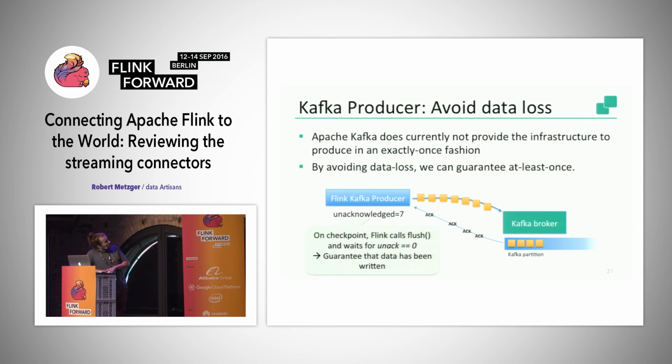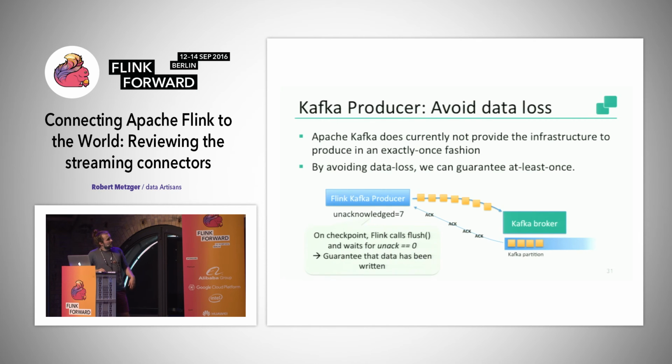And then one last interesting thing about Flink and its connectors is, I mentioned this before, that Kafka currently does not provide features to make sure that data is written to Kafka, and it also doesn't provide transactional features. So, as I said for the file systems where you have to truncate the data, once you write data to Kafka, you cannot take it back anymore. That's the reason why we cannot do exactly-once end-to-end reading from Kafka and writing to Kafka. But once they provide transaction support, we can also do it.